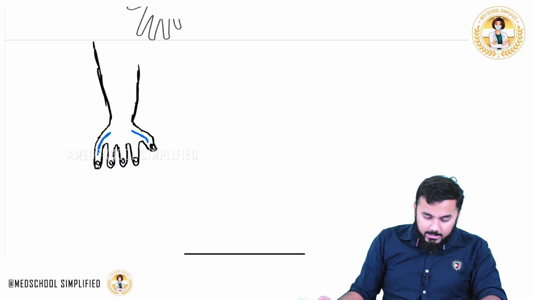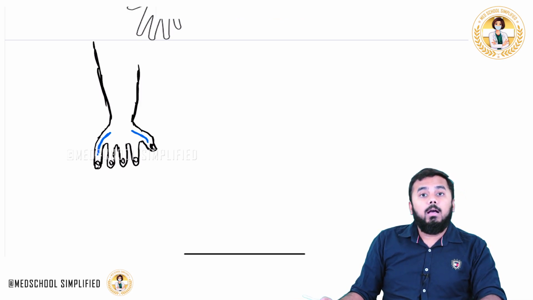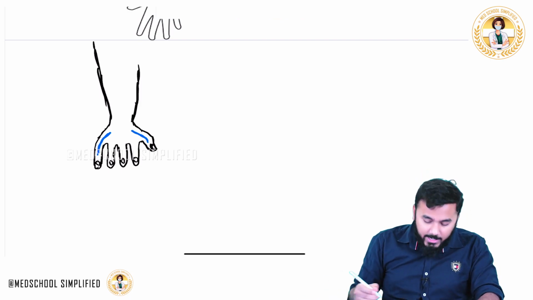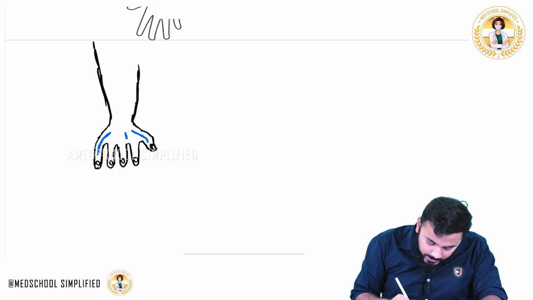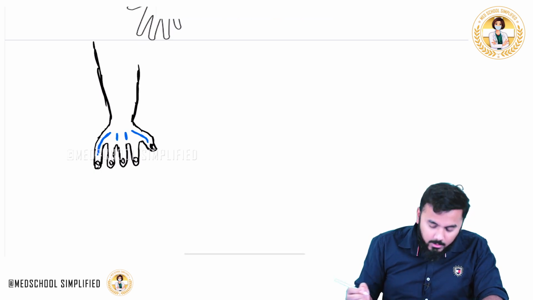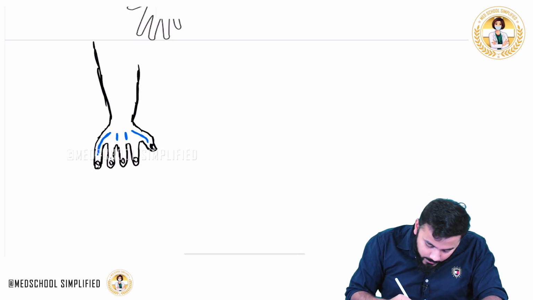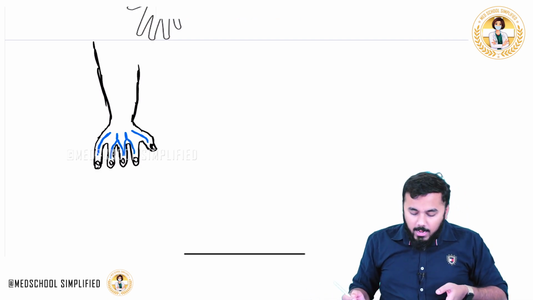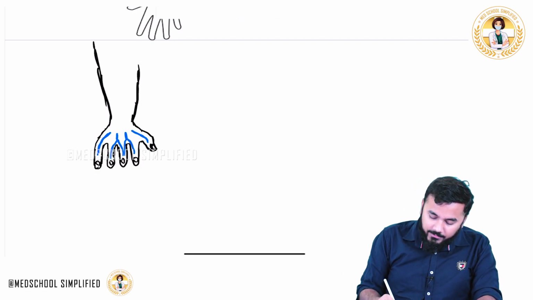And next important thing is that you have got metacarpal veins. So where are these metacarpal veins, guys? Look here. See, these are the metacarpal veins. Okay, so from the fingers, the metacarpal veins are draining inside like this, in this way. Okay, so what are the veins which you have here?